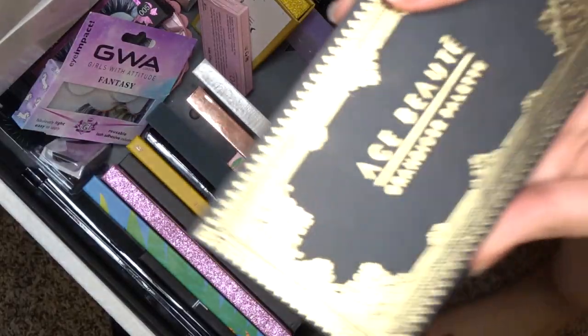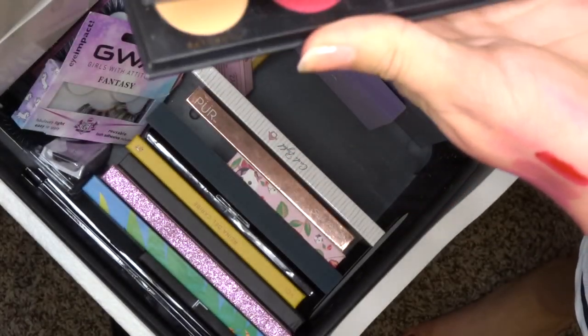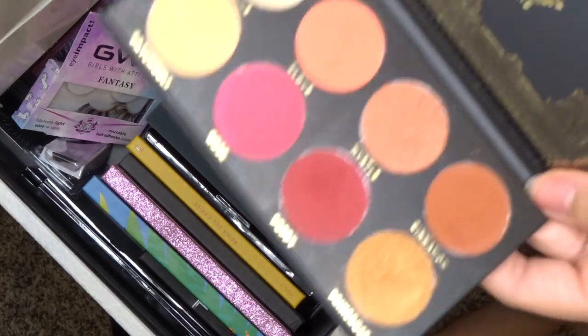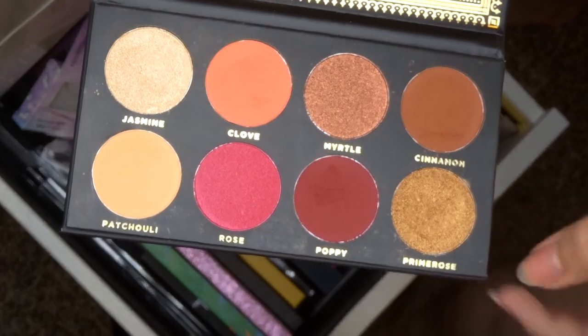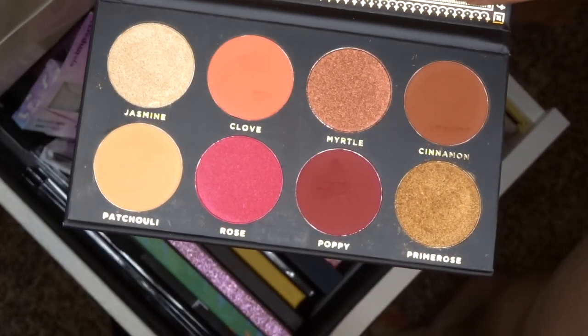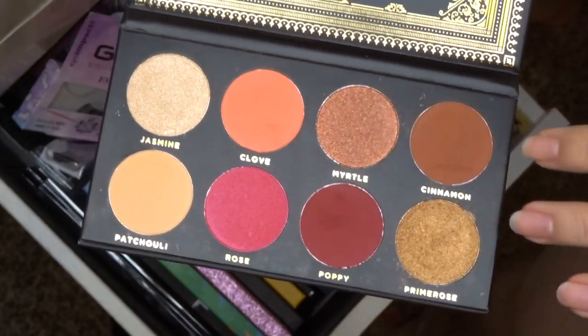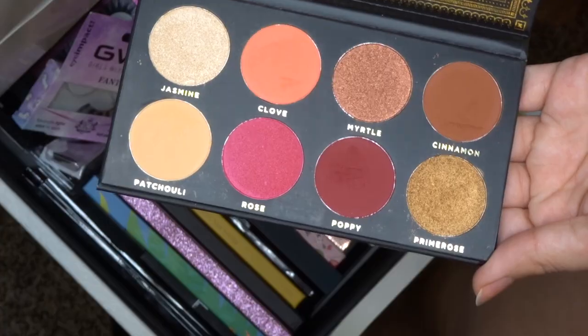Okay, the next palette that I have is the Ace Beauty Grandiose palette. I think I got this in a BoxyCharm. It's really pretty. It doesn't give me an expiration date on it, but I used this last year a lot during the fall time. They gave this palette to us in the summer, and I was like, this is not a summer palette. Maybe for these two, but these are definitely fall shades. So I think I'm gonna keep this and try and use it again this fall.